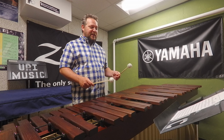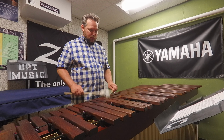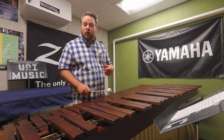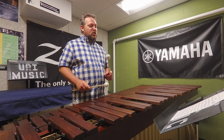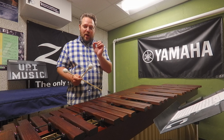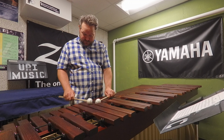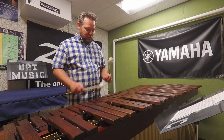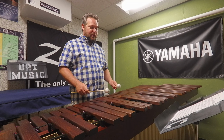And then we basically have a recap of the beginning. G is written correctly this time. Then I'm starting this upward scale from C, starting with my right hand, but notice that you have a doubled note on the F. Then I'm starting the G scale down with my left hand. And then same thing, right, right, left for the cadence.